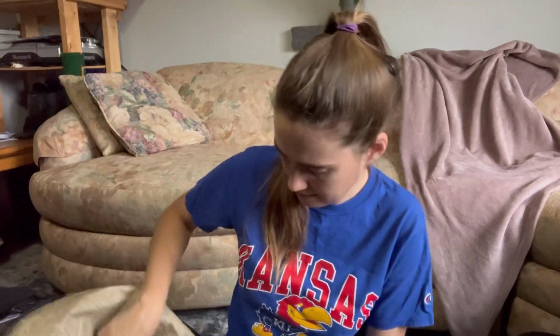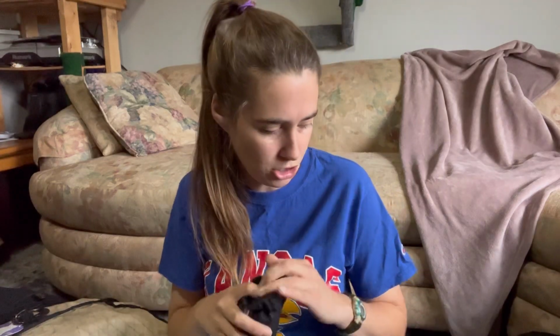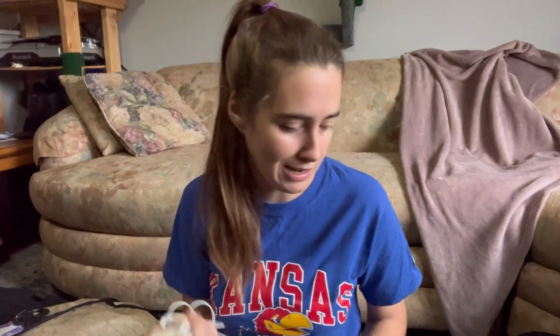And that's that stuff. In my electronics bag, I had this little cube with 2 ports, which came really in handy. I had my phone charger and the charger that I could use for this or my power bank. I also had earphones, which I lost several times. It was really handy to have all that stuff together, and I look back now and I'm like, how did all that electronics not break?